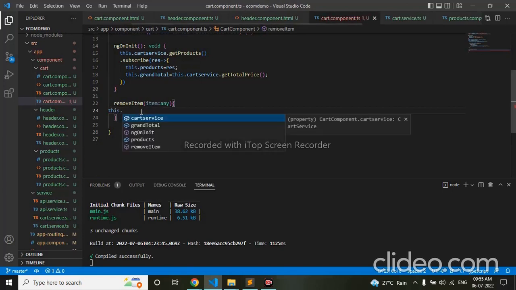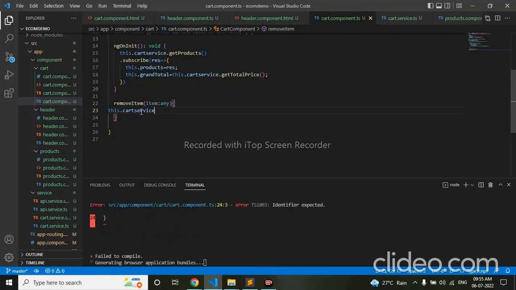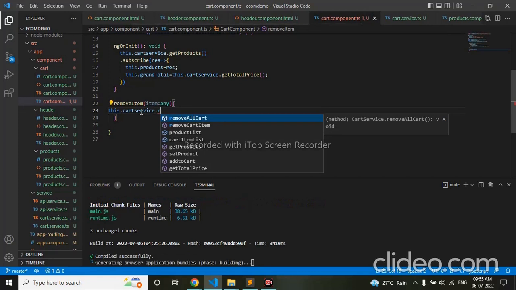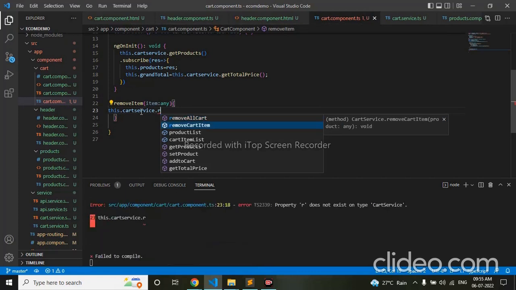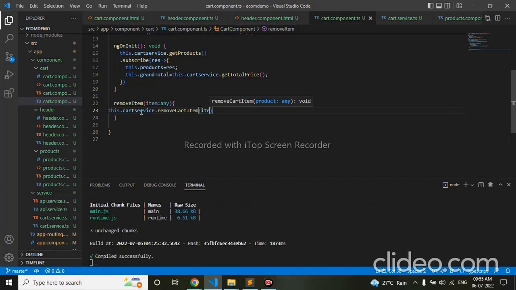This dot cart service dot remove cart item. Parameter is item.